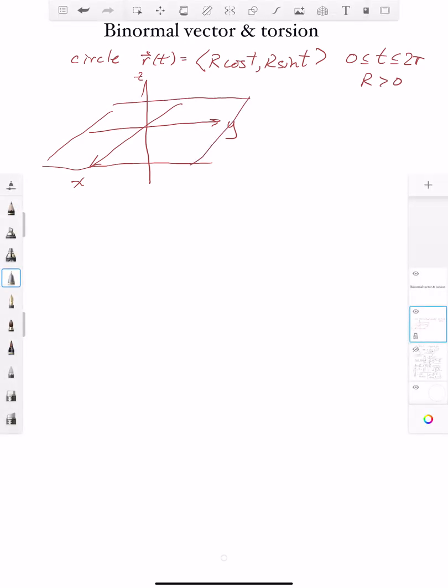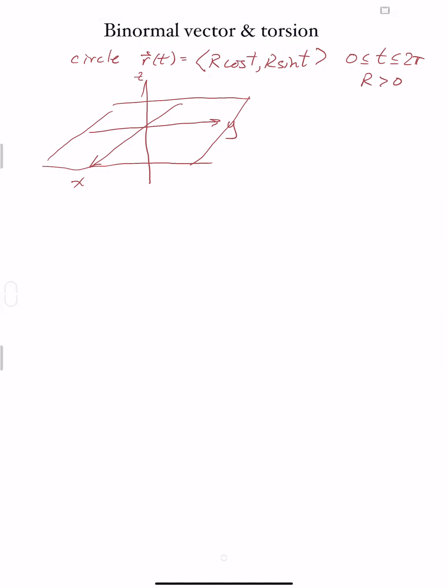So I'm in this plane here creating a circle in that plane. Let me change the color a little bit, and I'll draw a circle. That value is not going off of the plane. If I were to turn that plane almost flat, you'd see that I'm just going to lie on it. There's nothing below it, and there's nothing above it. So when I calculate this, I should find that the torsion is 0. If I look at the value of the binormal vector, using my right-hand rule I find that this vector is going upwards, this binormal vector going in the z direction.